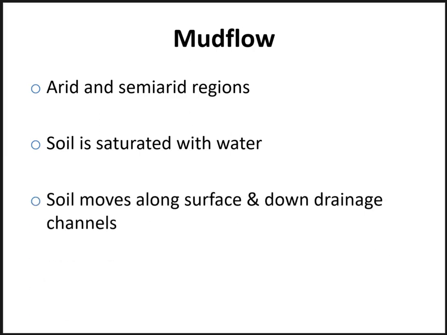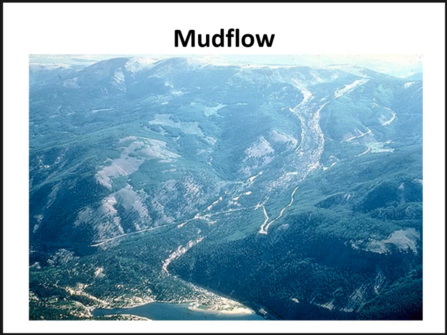The important distinction between an earth flow and a mud flow is that mud flows move along the surface of a steep slope and down an established drainage channel, whereas the earth flow we just talked about didn't move down a drainage channel. Mud flows tend to move more rapidly than earth flows as well, because they have more water in them. So they often pick up large rocks and other debris as part of their load, and therefore they can be referred to as debris flows as well.